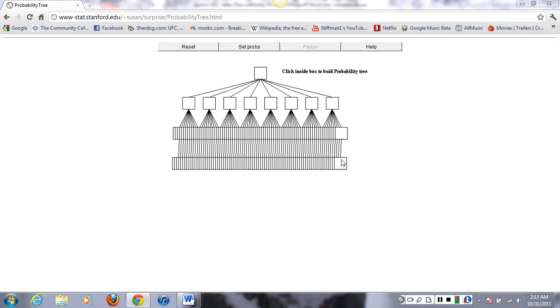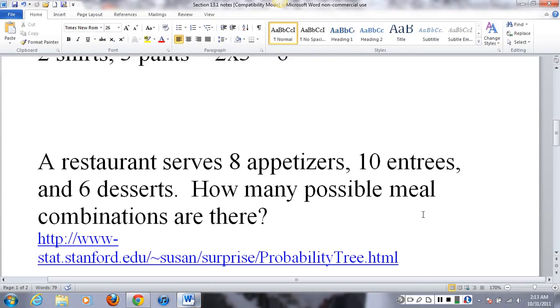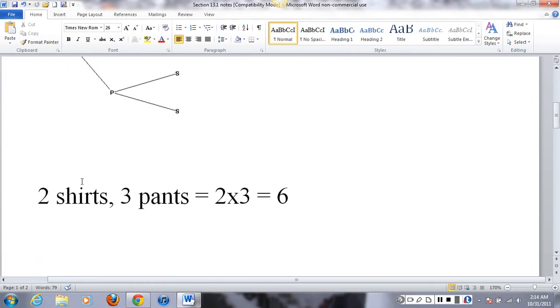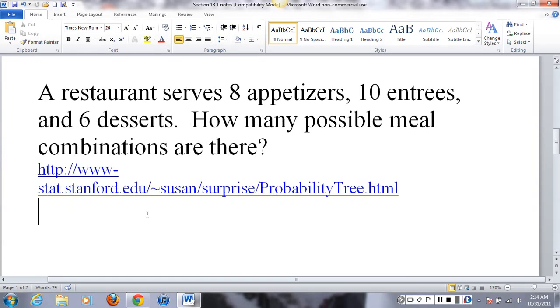Now, obviously it's used to help you out. Sometimes in this case it's not always practical, but the idea is it gets you to organize the information. And at each stage, as you noticed in the previous example, when I do a multiplication of however many choices you have at each tier, you get the total number of possibilities. So in this case, I first have 8, then 10, then 6. That should give me 480 possibilities. So okay, that's how many combinations there are.